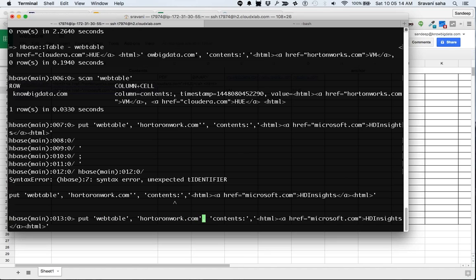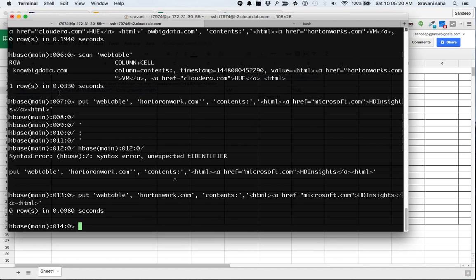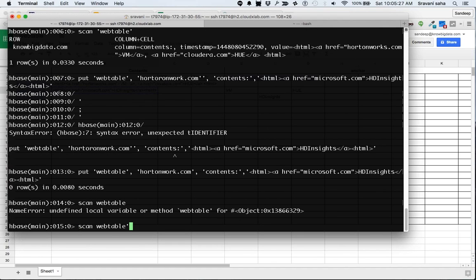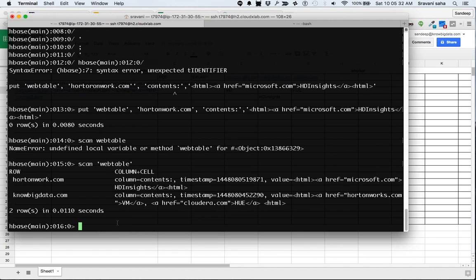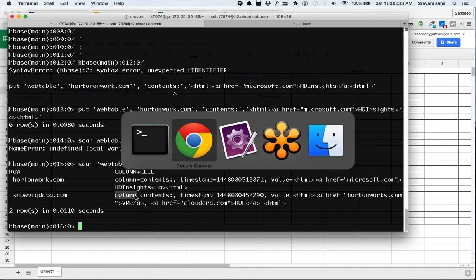Also, Hortonworks spelling is wrong. Okay, so now we have stored. Also, please note that we are not using any query language right now. So we have been able to store this.